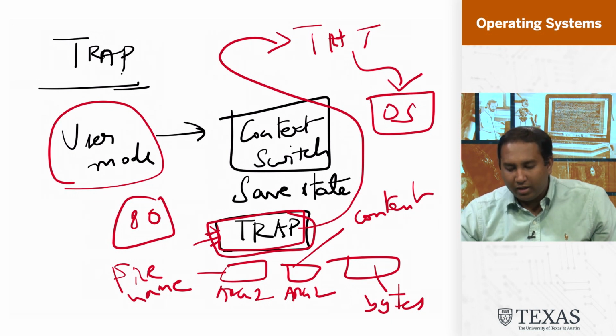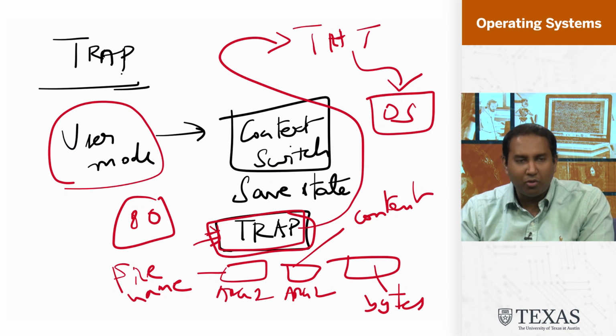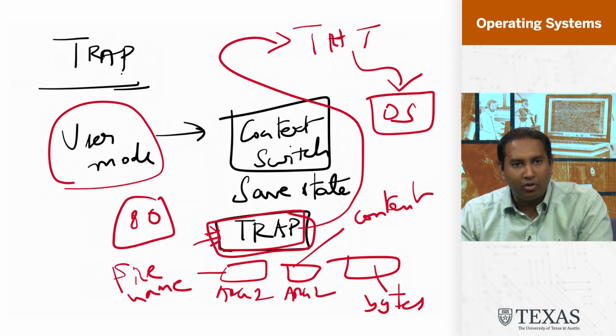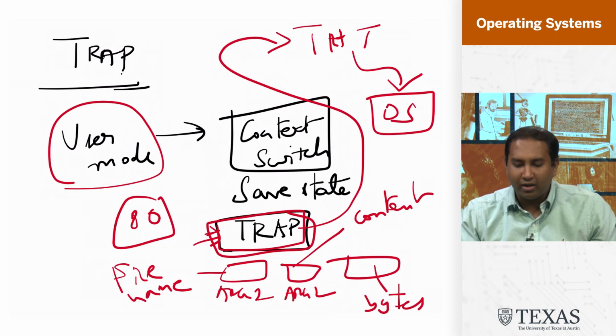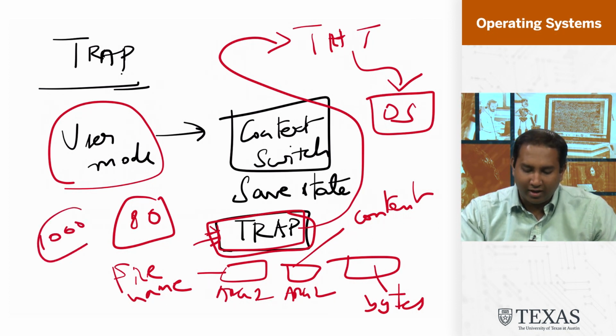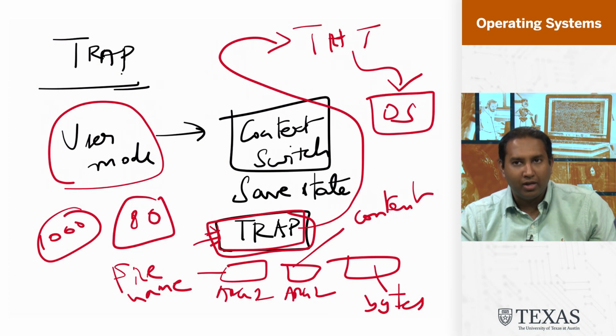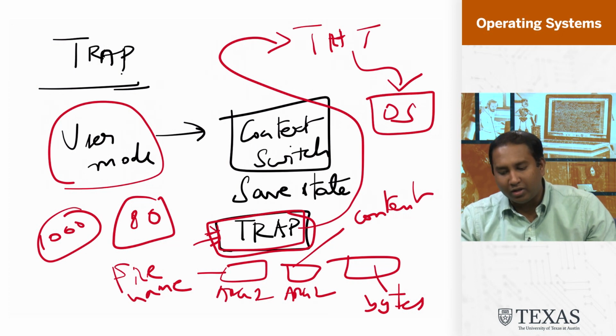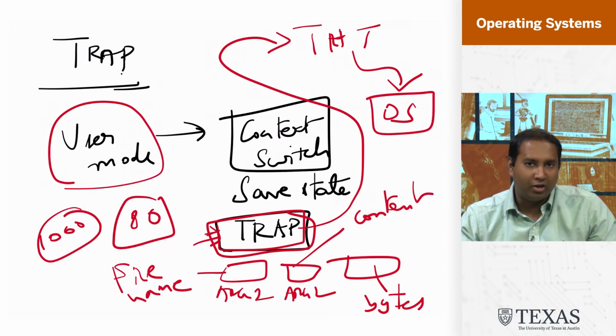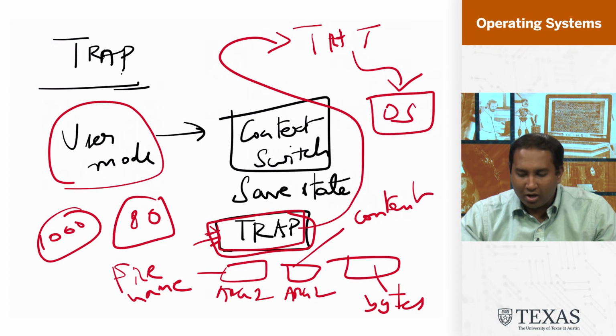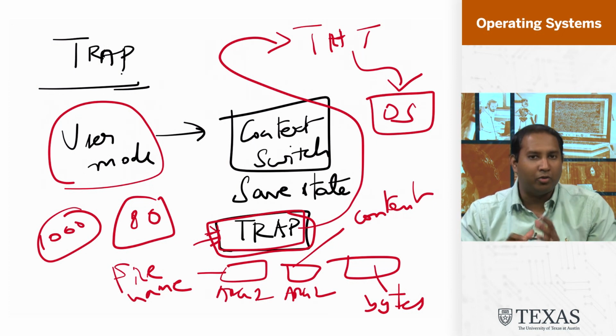Now, one thing that you should note about this is that user mode can't really say, go to kernel mode and do this particular thing. So it's not saying, go to address 1000 and execute whatever is in address 1000. If we allow user mode to say stuff like that, this would lead to a lot of security risks, because user mode can put really bad stuff in address 1000, and so when the OS tries to execute whatever is in address 1000, it could crash. So the user mode cannot tell the OS, here's a specific address I want you to go to, or here is the code that I want to execute.